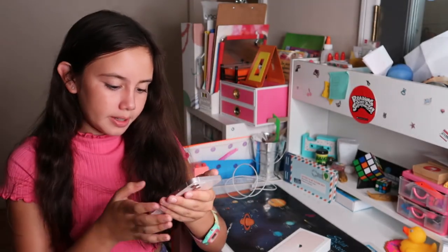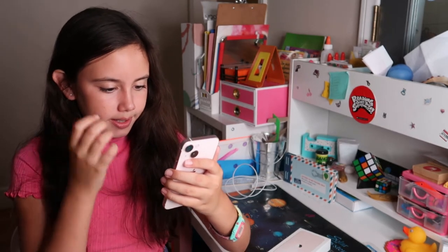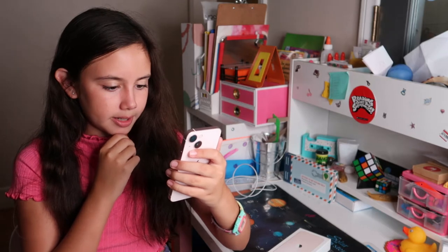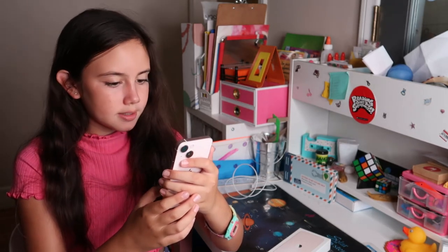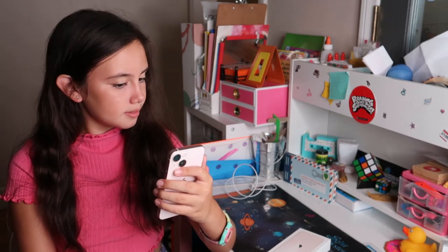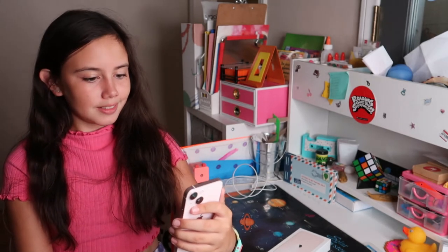Okay, continue. How to set up Face ID. First, set your face into position. Move your head in a circle to show all angles of your face. Get started. Move back a little.